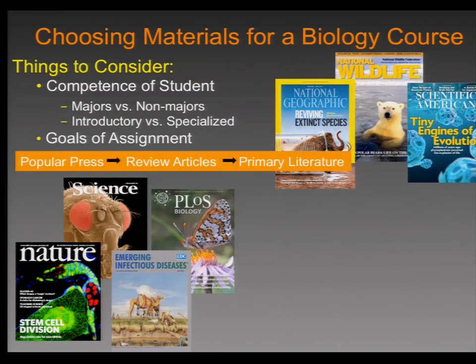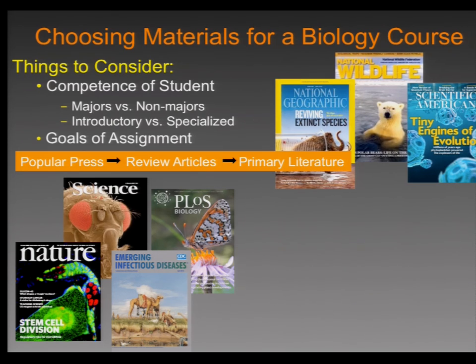Or I may have them go from popular press to review articles, or from review articles into the primary literature. So that really becomes kind of a guided process that goes along with their development as scientists. Certainly for the non-majors, certainly for the introductory students, we're going to look at popular press first, and we may keep it in that realm.